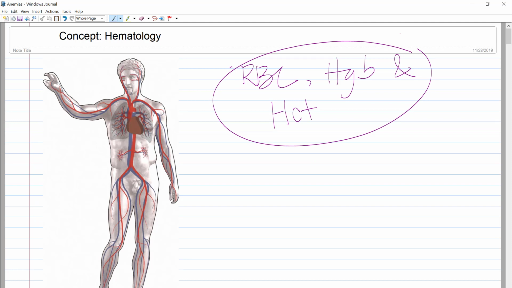And the thing with anemia, it's not a disease, but it is a pathologic process. It's a prevailing condition with many diverse causes such as blood loss, impaired production of erythrocytes, or increased destruction of erythrocytes. And remember that red blood cells are very important in transporting oxygen, and any problems in that can lead into hypoxia.